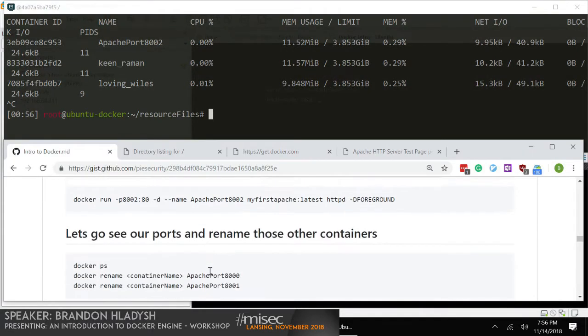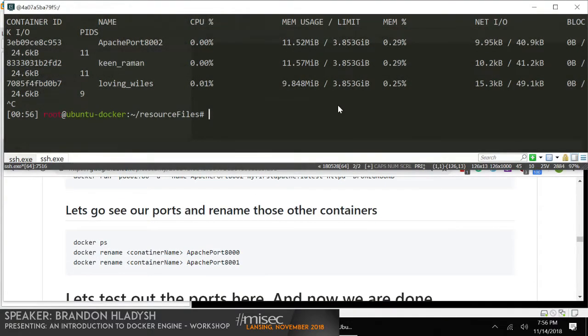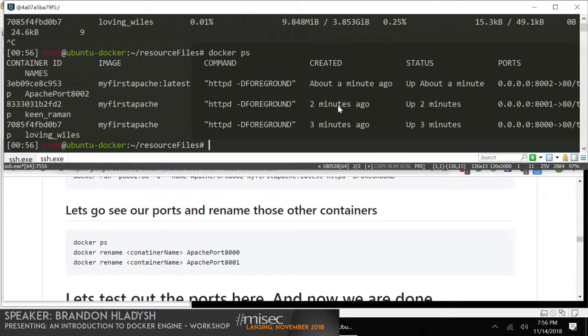All right, so let's go back and rename some of our old containers. And to rename them, very straightforward, is docker rename. So first we're going to do docker ps, and I see that I have Keen Ramen running on 8001 and Loving Wiles on 8000.